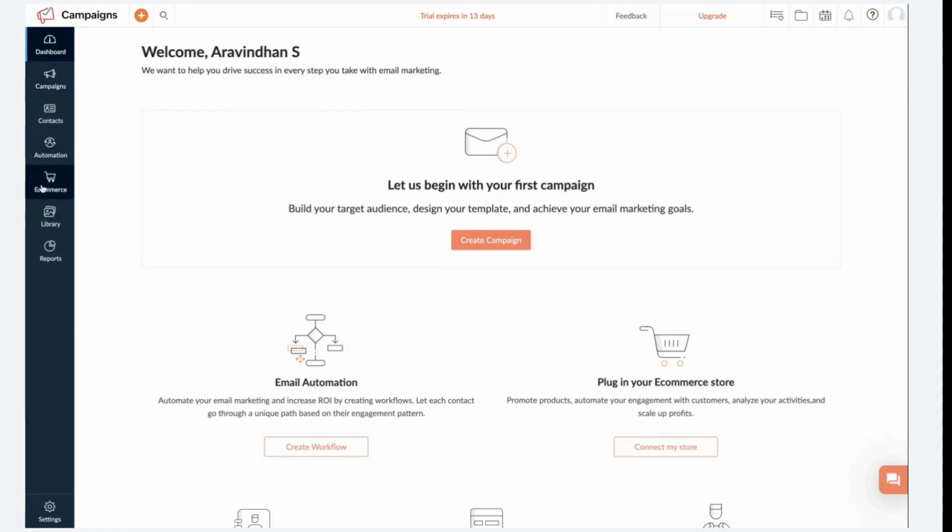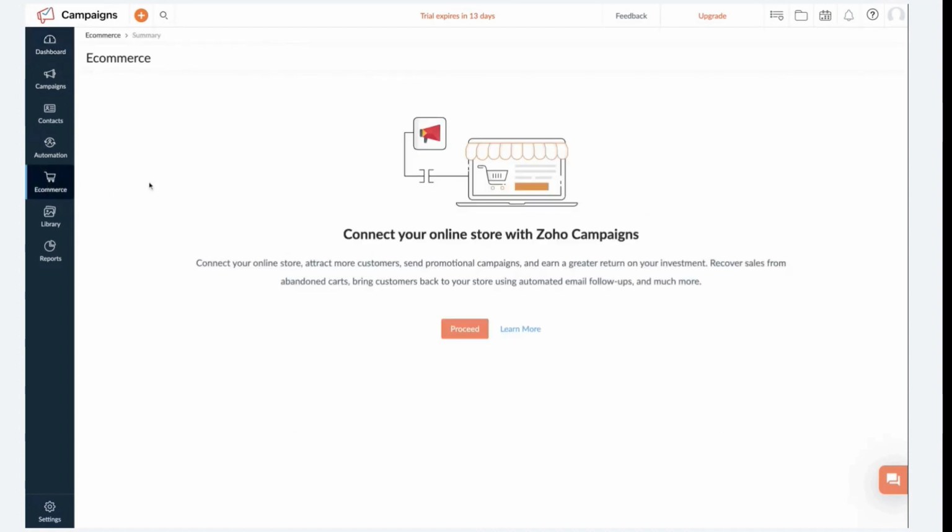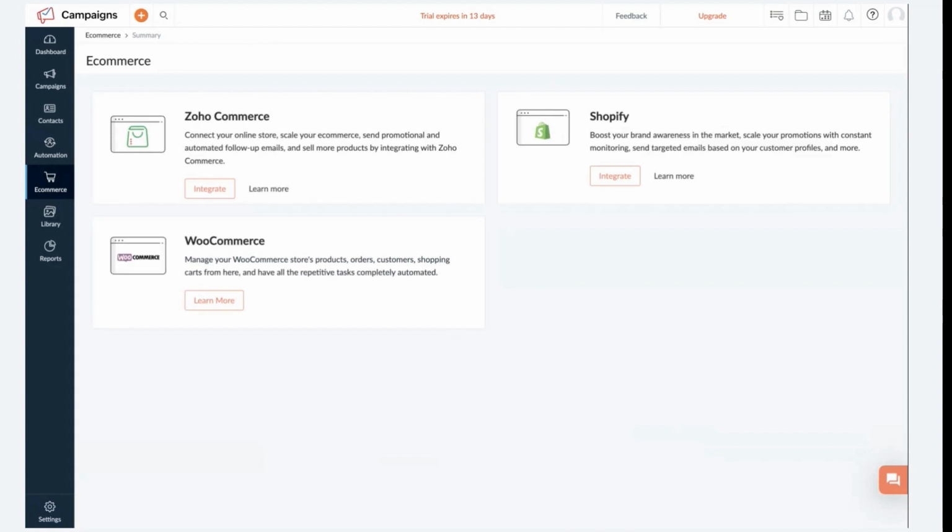Once you log into Zoho Campaigns, you will be able to see the e-commerce module as part of the navigation toolbar. Click that and you'll be led to this screen wherein we ask you to connect your online store with Zoho Campaigns. Click proceed and you'll land on this screen where you have the list of e-commerce platforms that Zoho Campaigns integrates with.